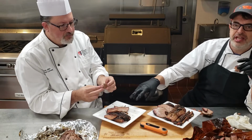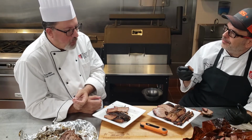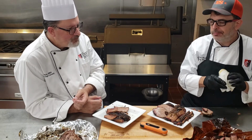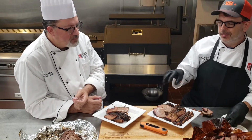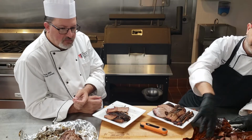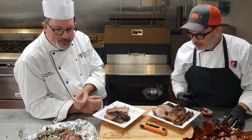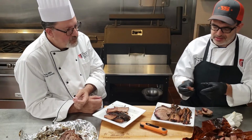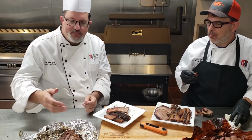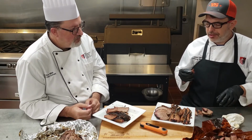I think the internal fat on the foil wrap is a little bit more tender on the point. And that's probably due to the fact that it was partially steaming inside the foil. It was much less forgiving than the paper. The paper can breathe. A little bit more smoke can get in there, but both taste excellent. They're falling apart as you touch them, as you cut them. They're just falling apart beautifully. Yeah, both of them are excellent.